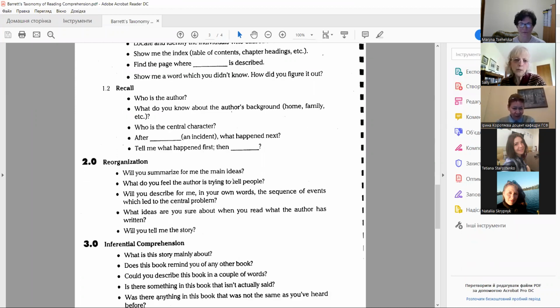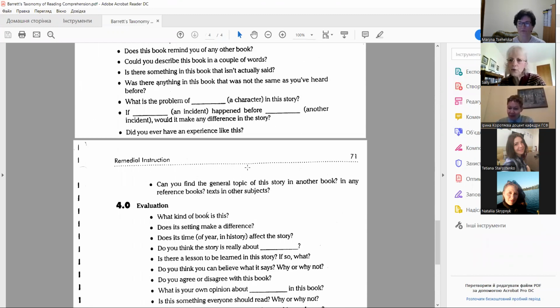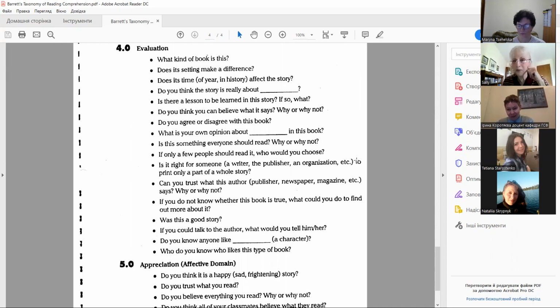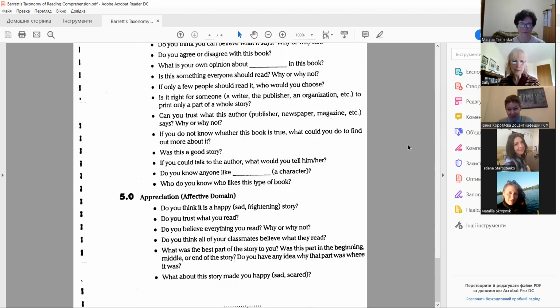And then Bloom has the sentence stems for asking questions about these comprehension skills. I love these sentence stems, especially as a reminder: am I asking these kinds of questions? And if you're training teachers and they're not so confident about asking these types of questions, they have the stems right here so they can pull them out and fill in the blanks with the reading material. So this, I think, is a very helpful tool for follow-up for that post-reading stage, when you're discussing this with your students or having them discuss it among themselves.